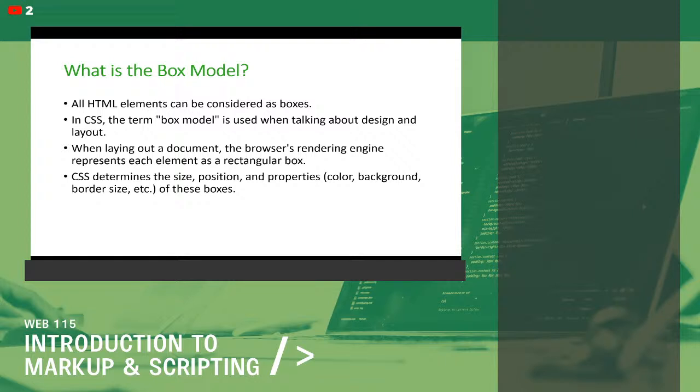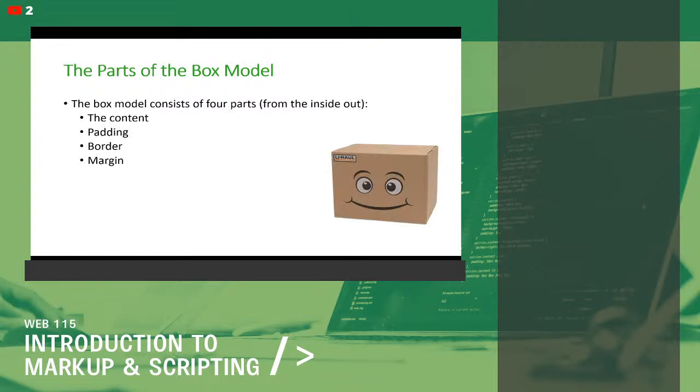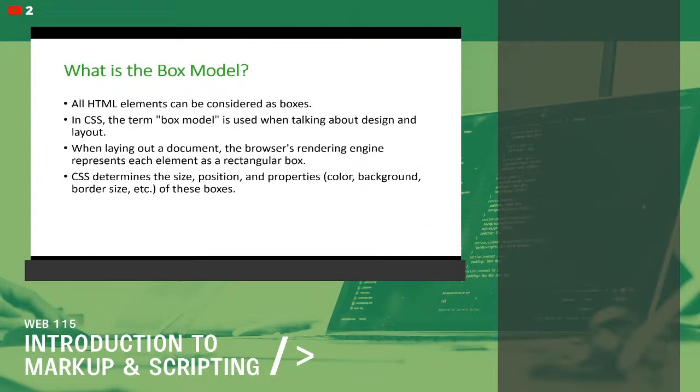Let's see here. What would be the best way for me to try to show you this? Because it was just something that I kind of thought of right here in the moment. So probably the easiest way is going to be for us to just look at a website. So let me just pull my browser up here.